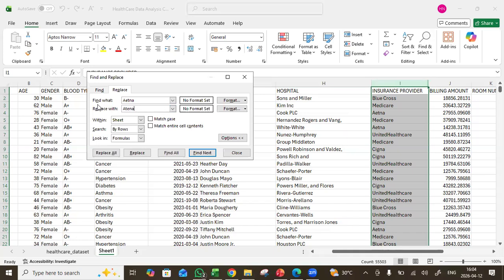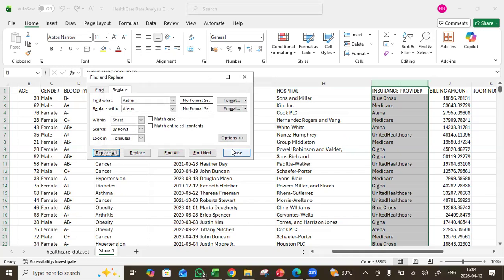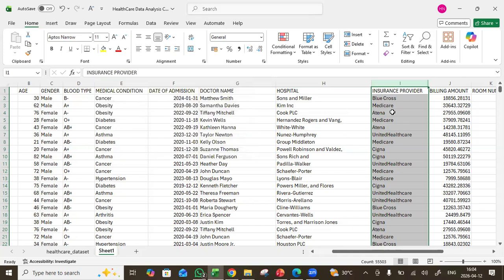I said Excel should look for Aetna and replace it with Athena. Then I click replace all. We made 10,914 replacements. If I click on OK, I'll close this. If you come here now, it has changed from Aetna to Athena, and it has applied it everywhere that it can see that error.